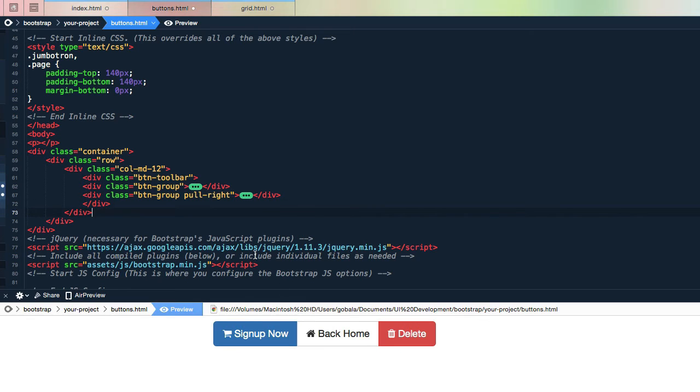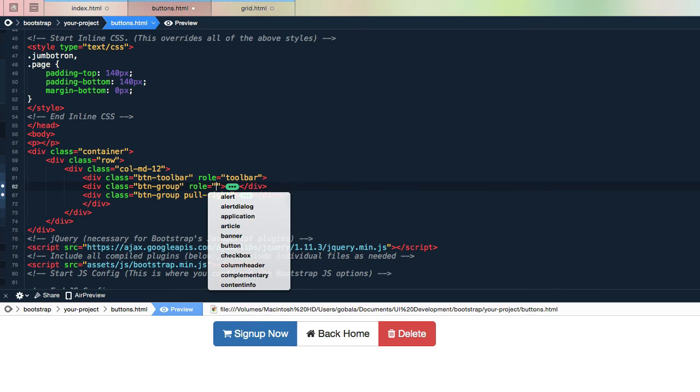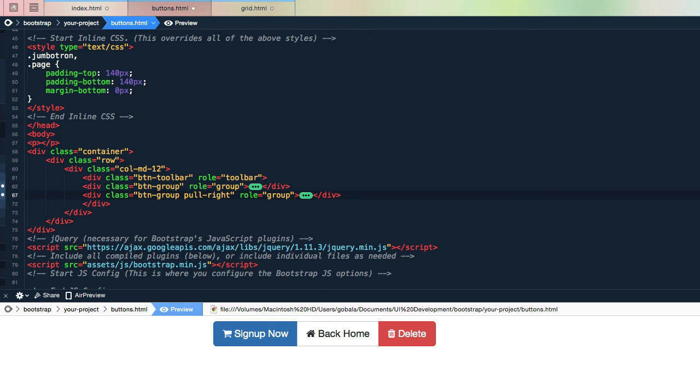According to the Bootstrap documentation, the proper way to style this is also to add role equals toolbar to the button toolbar, and for the button groups you have to add role equals group. Okay, you don't have to do this.